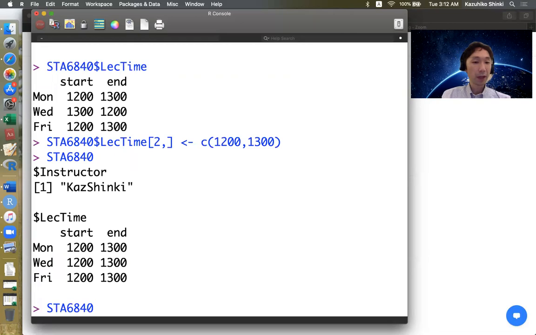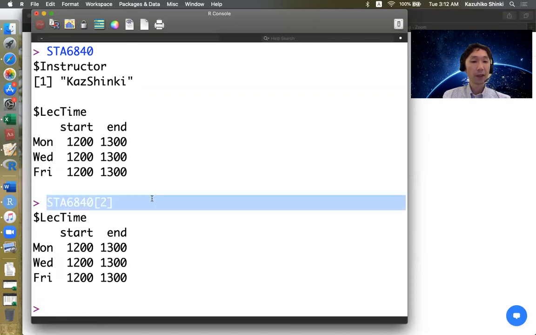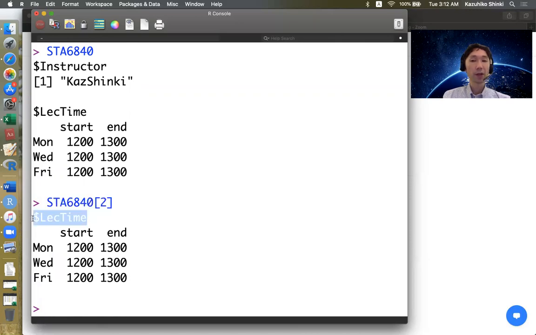Also, you can access the object by specifying the bracket. STA 6840 bracket 2 is the second object within the list STA 6840. So you can do this. But actually, this includes the name information, so you cannot really access the specific observations here.